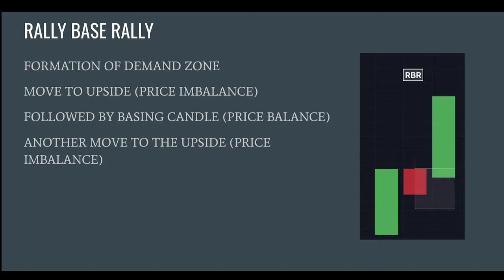So you're going to have a big move to the upside, followed by your basing candle down here, then another move to the upside. What you're looking for is that basing candle. What I do is take it from the open of the basing candle. Sometimes this can be a green candle, but most of the time it's going to be red, because you have your move to the upside, sort of your consolidation where they agree on price, and the buyers come in again and take it to the upside. So when you draw this, you take the top part of the body all the way to the bottom of the wicks. Sometimes this wick will be lower, and so I'll take the bottom of either wick.